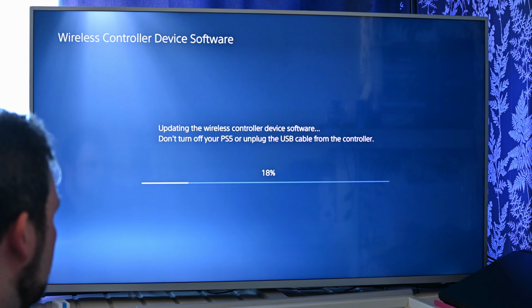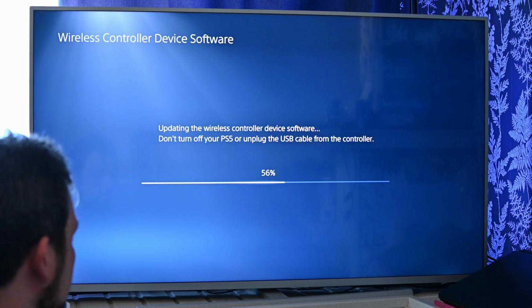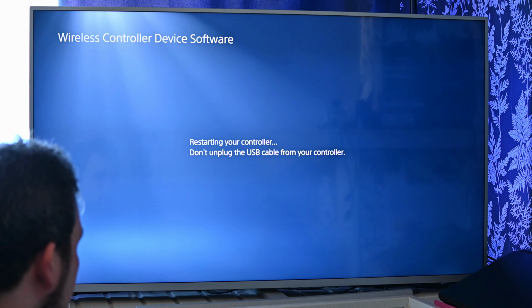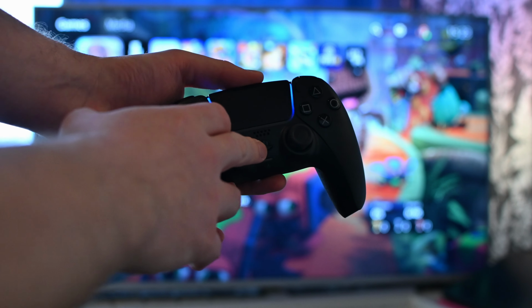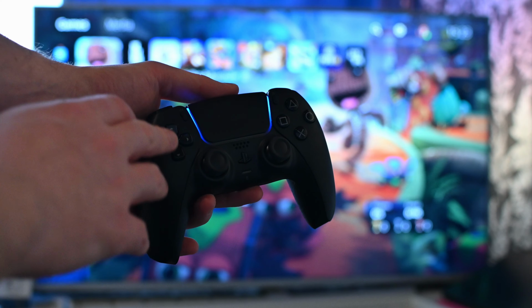I would always recommend updating your controller when you can, and you will need to leave it plugged in for this update to actually happen. If you disconnect your controller instantly after connecting it, you will no longer be able to update until you plug it back in. So I'd recommend just updating it from this point, and that's exactly what I'm going to be doing. And just like that, your controller can be connected.